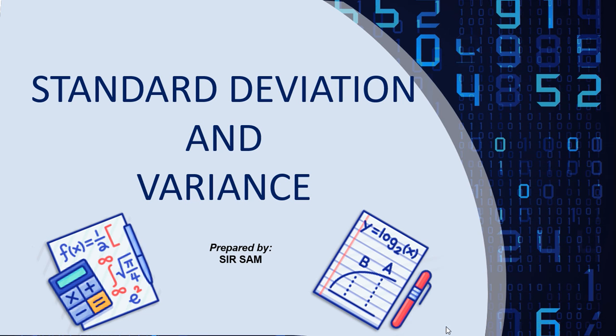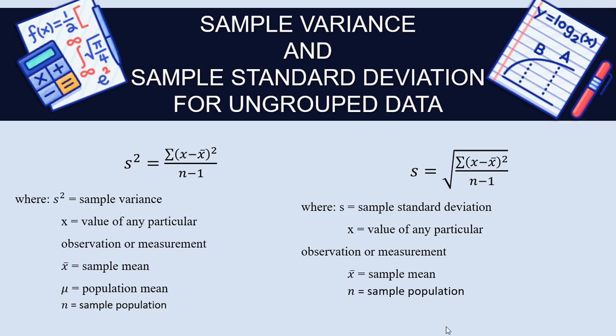So for today's topic po, I will be discussing to you the measure of dispersion. Specifically, we will be just focusing on the standard deviation and then the variance. Okay, so once we say measure of dispersion in terms of statistics, this is the indication of scattered data or the scattering of data. It explains the disparity of data from one another.